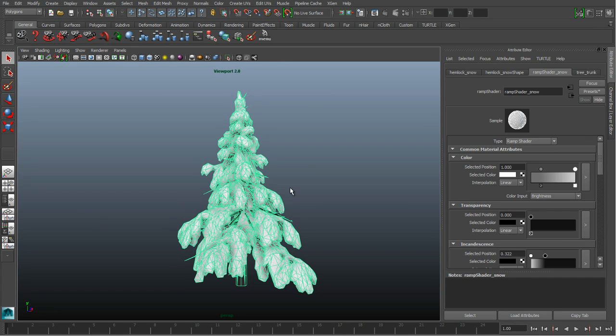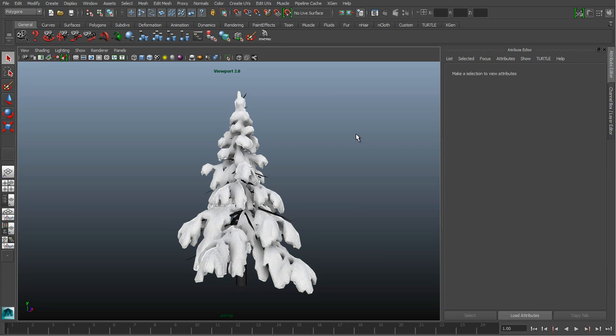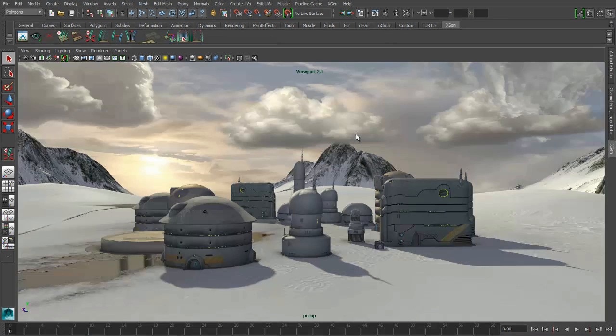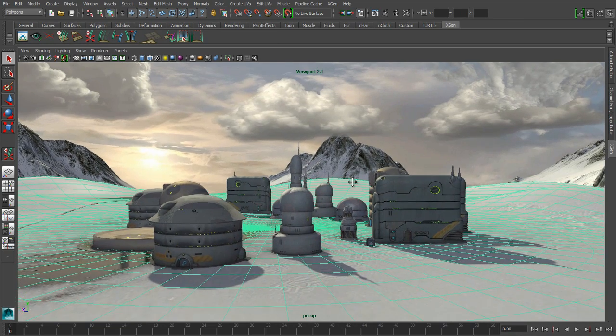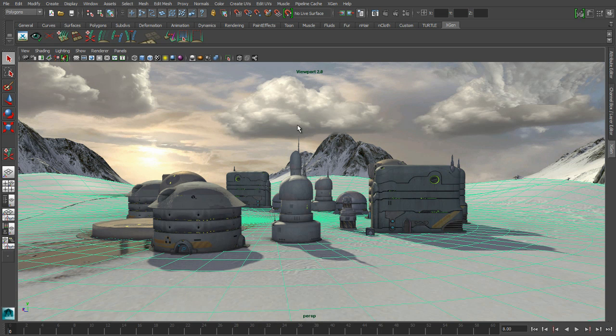It's saving out a mentalimages.miarchive file that the renderer will use to reference in the instance geometry on demand at render time, and we're saving out a Maya ASCII file that includes all the shader information that we have the option to import in when we paint down instances using Xgen. So let's go ahead and jump back to the other cut of Maya. We'll grab that ground plane and we'll create a new Xgen description on it to begin populating the scene with those new trees.